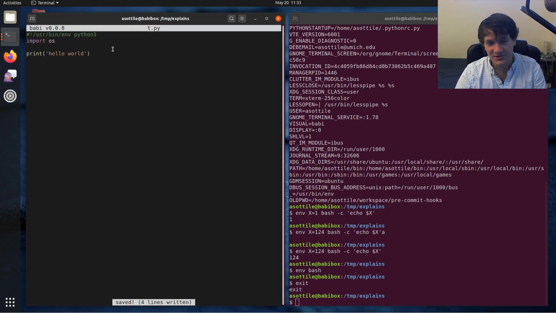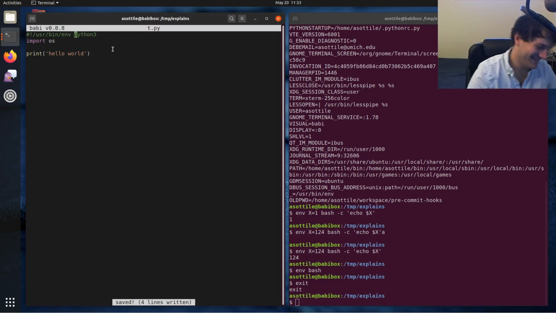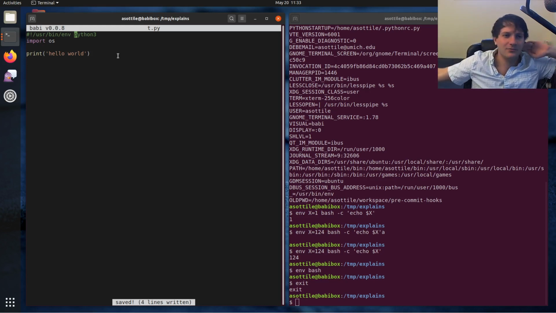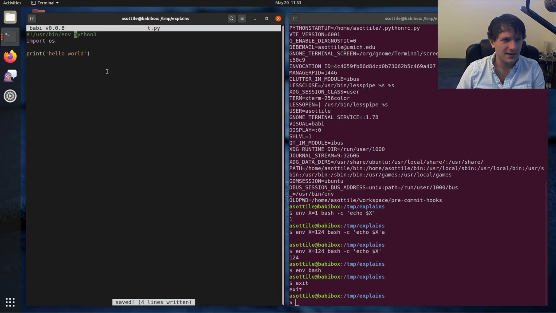Now, there are some limitations to shebangs, and one of them is particularly annoying. Because the whole Linux mantra is like, your file names can be as long as you want. But shebangs, no. They max out at 127 characters, which is actually kind of a lot. But if you've ever worked with Jenkins or other CI systems, which will often have these monstrously long paths where they check out code into, you'll often run into problems where you build a virtual environment in that directory and suddenly none of the scripts work and you get a mysterious bad interpreter error. But yeah, I think that's all the talk about shebangs.